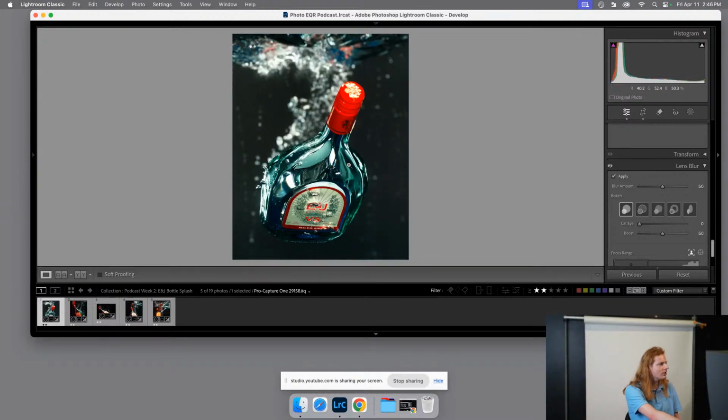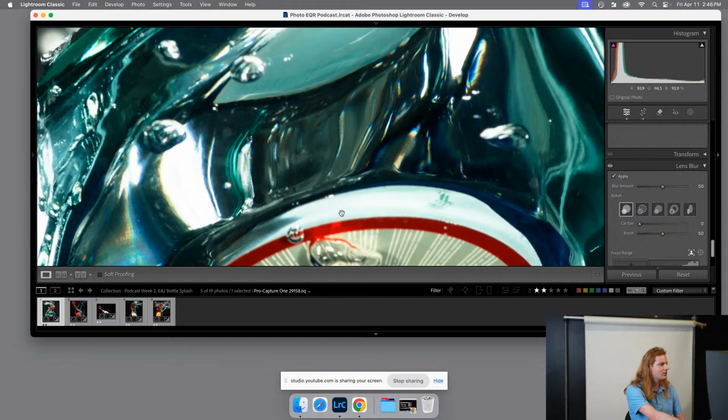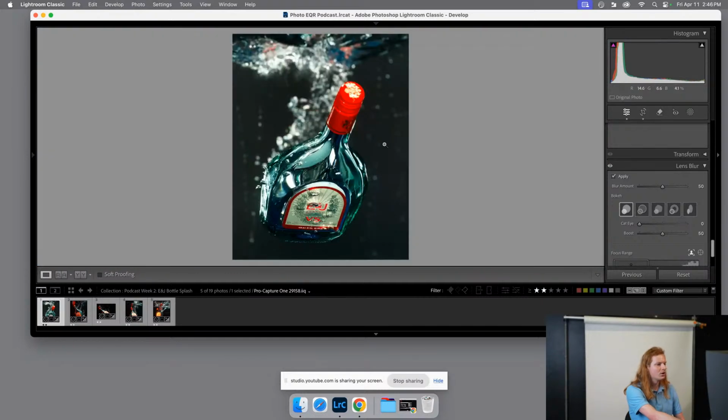That's an interesting effect for sure. Completely blurring out the background and making the bottle pop. And we could lower this effect probably a good amount. That was pretty extreme. It's definitely interesting. I think we won't do it. I want everything front to back sharp for this image. Maybe we'll apply it to one of the others.